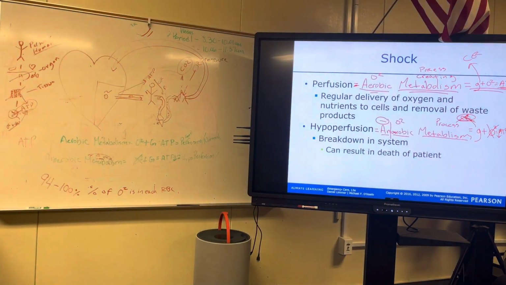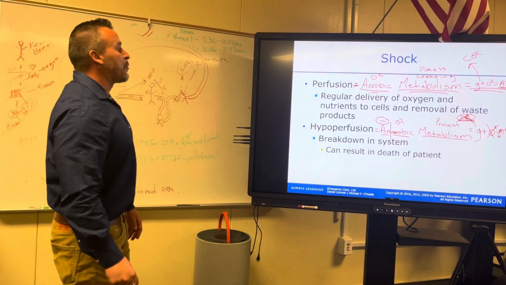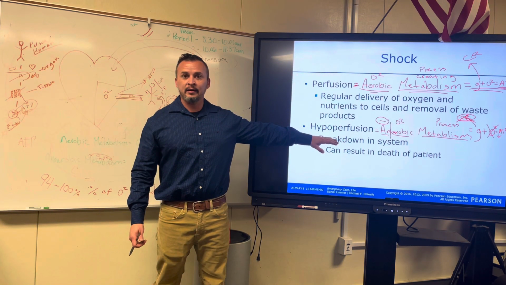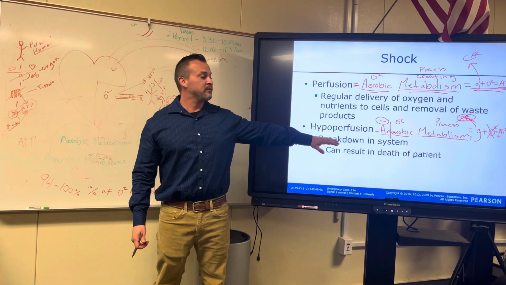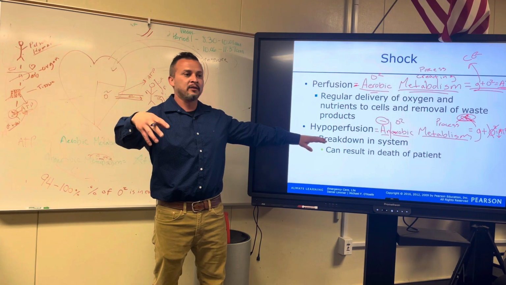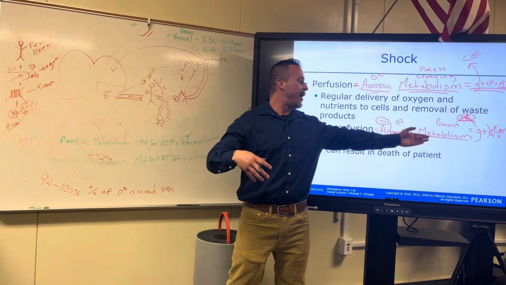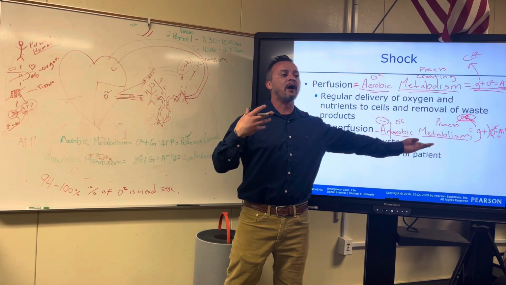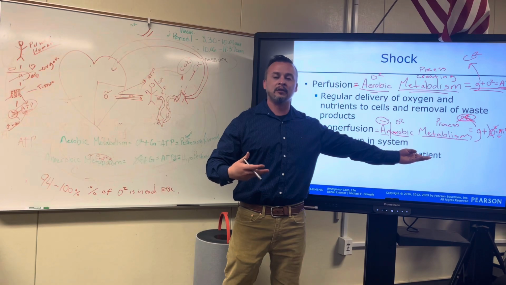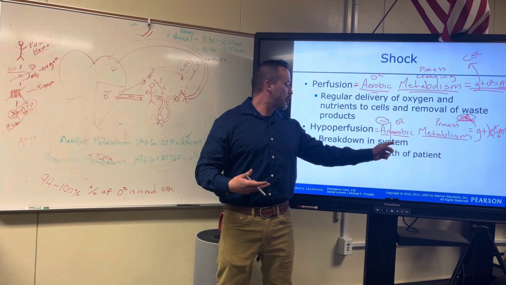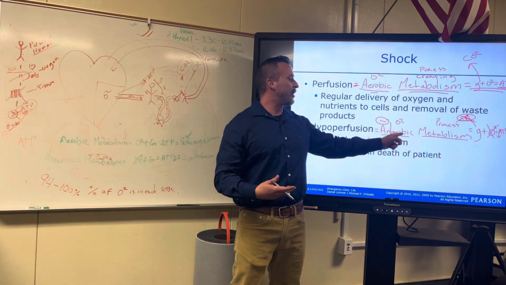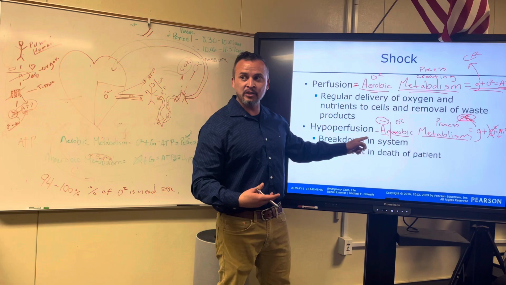So anaerobic metabolism is hypoperfusion. Because what does hypoperfusion mean again? Slowing down. Slowing down the delivery of oxygen, specifically. So slowing down blood, and what does blood carry? Oxygen, right? So because of that, now we go into anaerobic metabolism, because now the oxygen isn't getting there, but we're still having to do something. We're trying to do the best we can without the oxygen. Okay? And so if these two continue, that is shock.